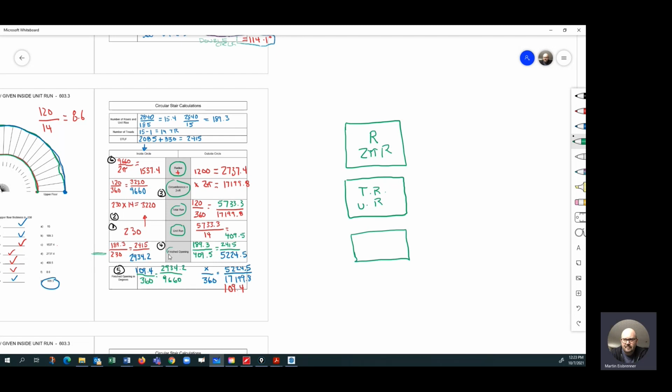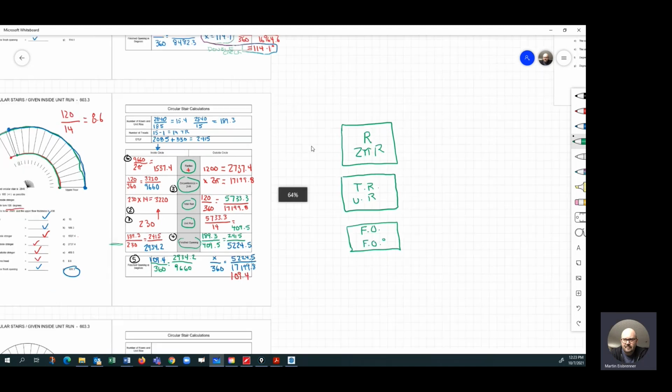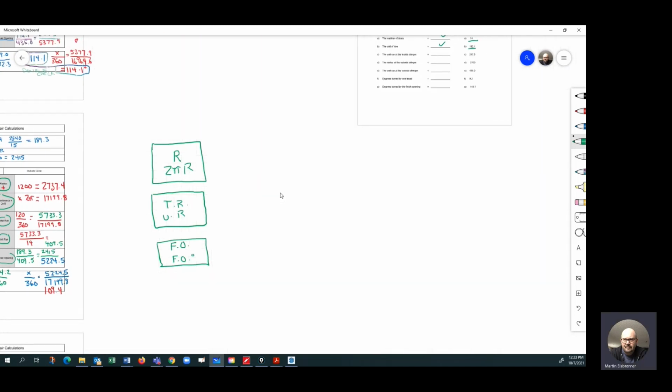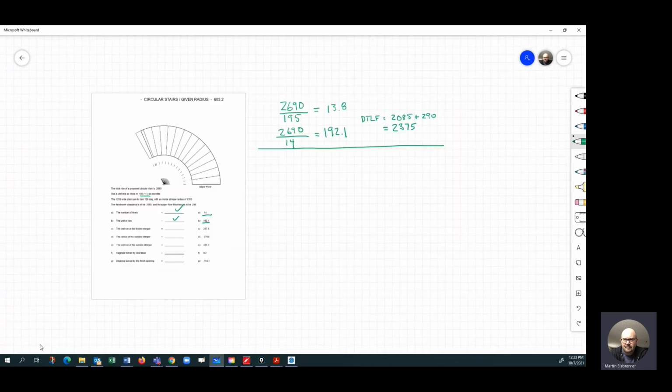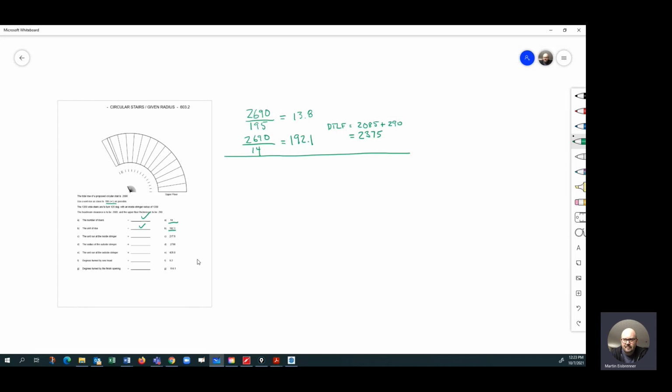And then down here, we've got FO. And then the ultimate answer, actually, which is finished opening in degrees. So those are the three sort of boxes. And when you categorize things like this, I feel like they're easier to remember. And if you use this flowchart in your test, I'm never going to know. And if it helps you finish the IP or pass the IP, it is a win for both of us. So now if I go up here and I have remembered that thing, then I know that I have to look for the unit run at the inside. And remember that I have inside on one side of this thing, and I have outside on the other side.